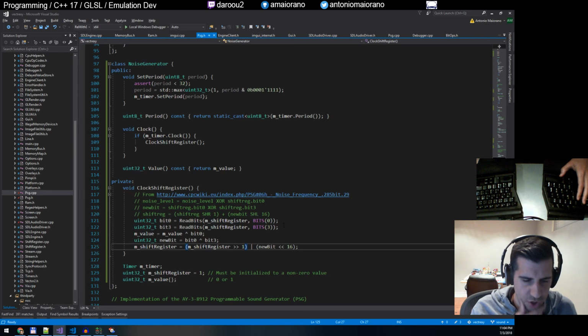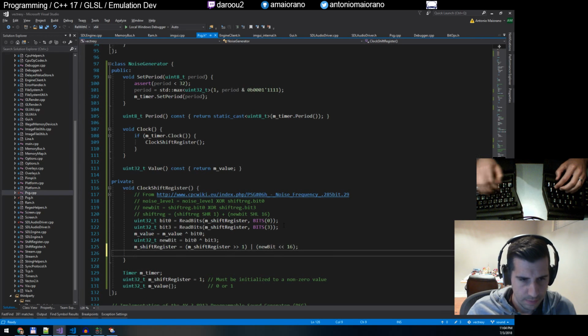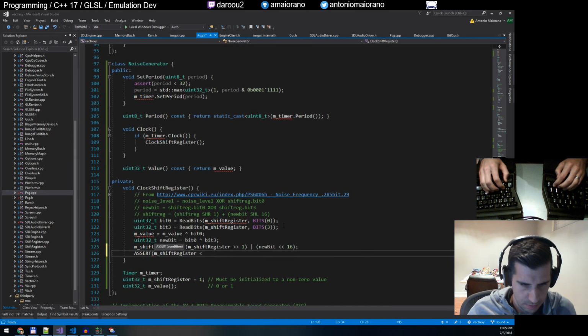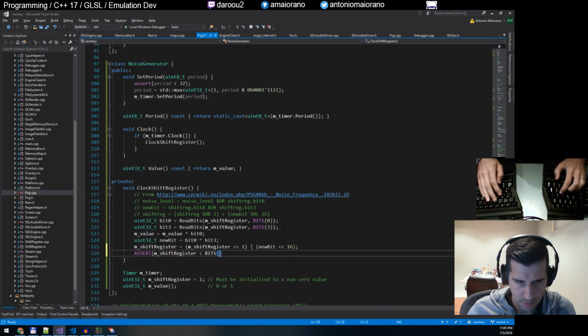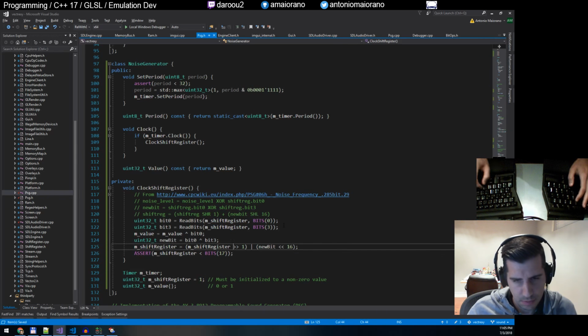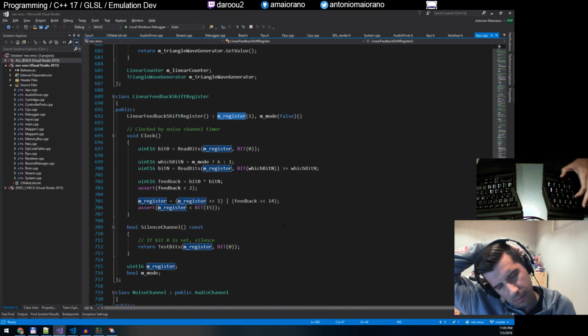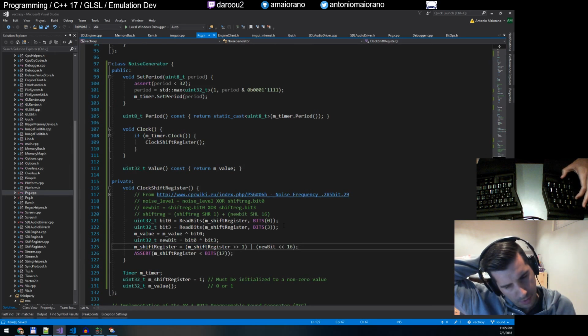And the new value gets, so this should always be less than 17 bits. So that's not it.